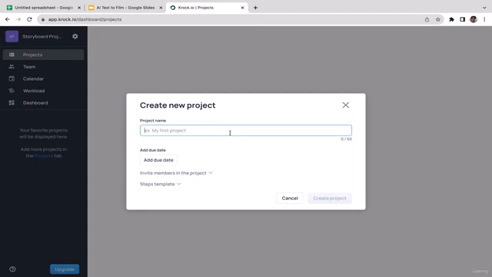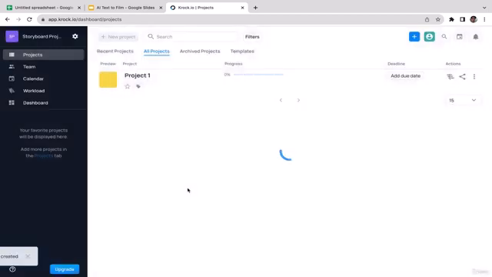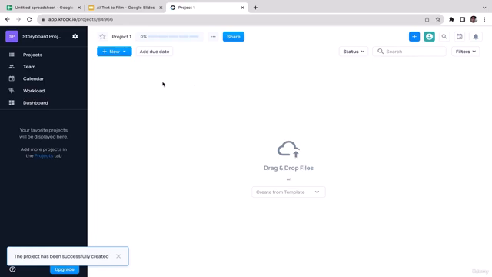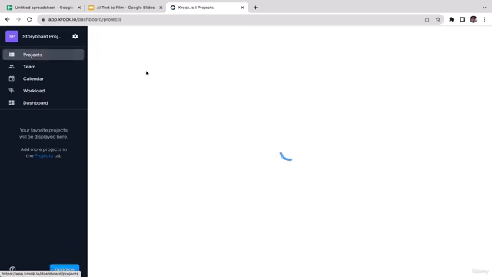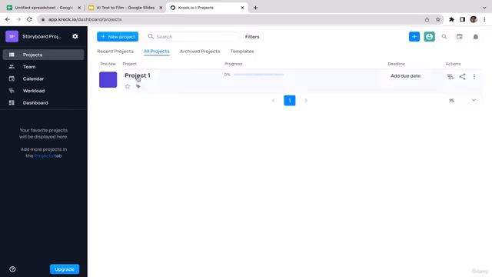And I'm going to name my project like this, project 1, right? And maybe if you have a deadline that you need to remember, you can also click this add due date. But again, this is just a tutorial, so I don't have any deadline, so I'm not going to add anything here. So I'm going to click create project. Here we go. All right, very cool. So I've just created my project. All right, so if you go to project sections, as you guys can see, we have this one project, but it's still loading, guys. All right, it's still loading, so just wait. Look at this, we have this project 1, right? The project that we just created.